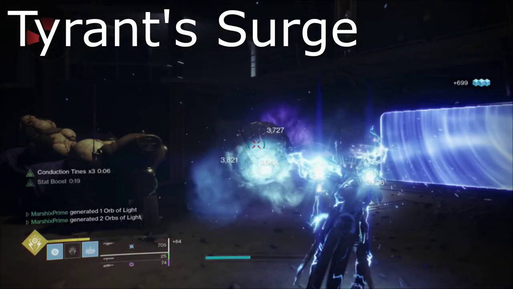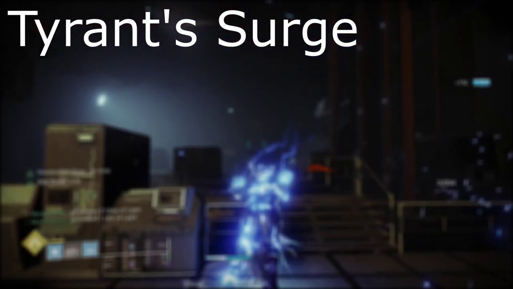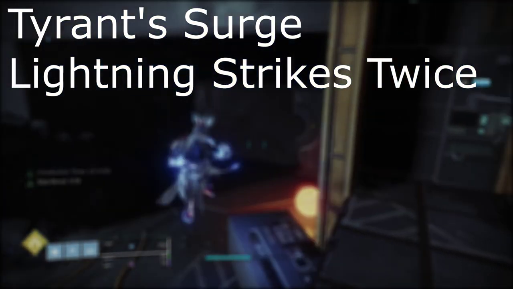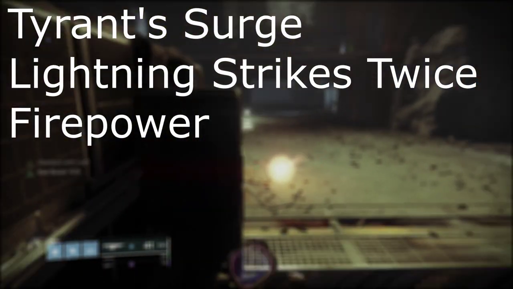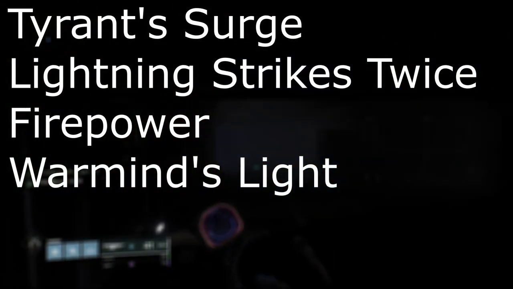Quick recap. Tyrant Surge, worthy armor mod, creates Warmind cells with arc abilities. Lightning Strikes Twice, class item mod, gives grenade energy from arc kills. Firepower, Solar Dawn mod, gives grenade energy when charged with light. Warmind's Light, worthy armor mod, charges you with light by collecting Warmind cells.